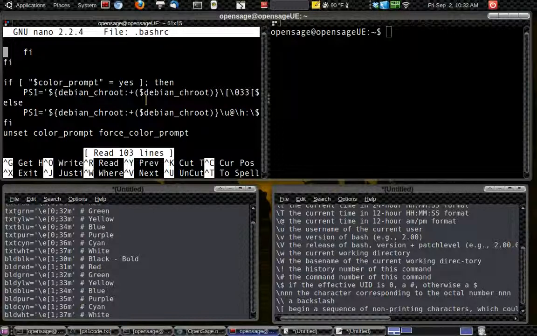When you see this color prompt, yes, then PS1, curly brackets, Debian, and all this stuff, there's going to be a code there. Then after that, it's going to say else. And then there's going to be another PS1 code. That's the one we're looking for. It's the one that's after else. That comes after this one that's above it with the color prompt yes. If yours is different, just look for different PS1 codes and try editing those and seeing which one is going to be correct for you. Okay, and if ever something's messed up, you've already saved a copy of all this file here, and it won't be a problem.